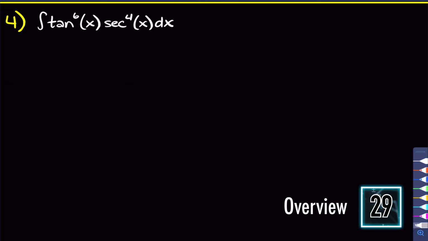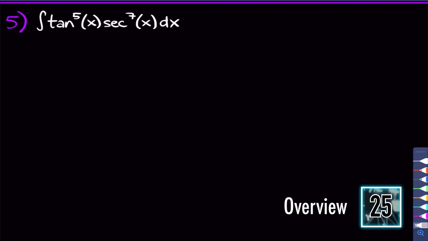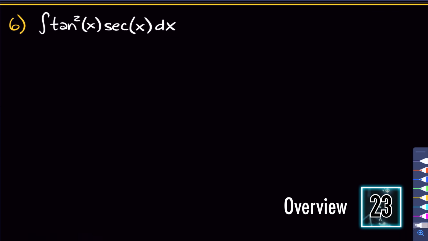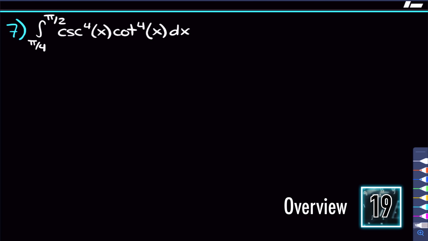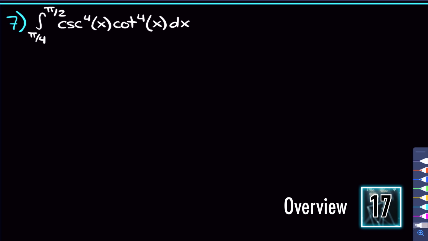After we go through that, we're going to go through the tangent secant integrals, and we're going to do all the cases there, where tangent's odd, where secant has an even power, and also where neither of those things happen. And then we'll be talking about cosecant cotangent integrals, which is really just an extension of tangent secant stuff.